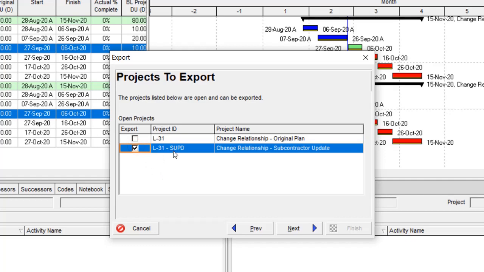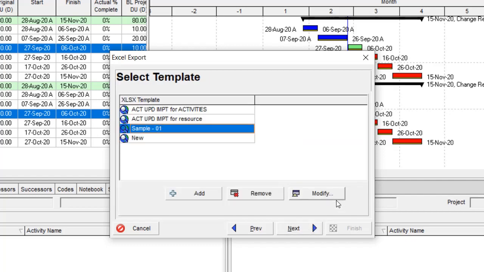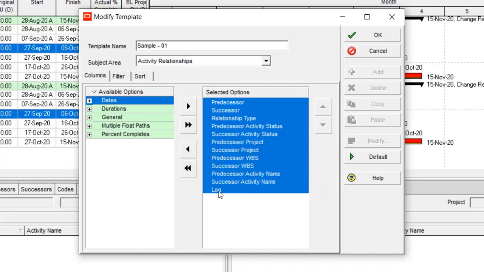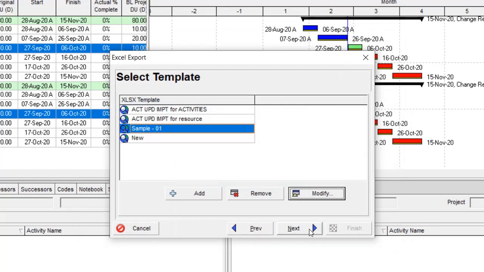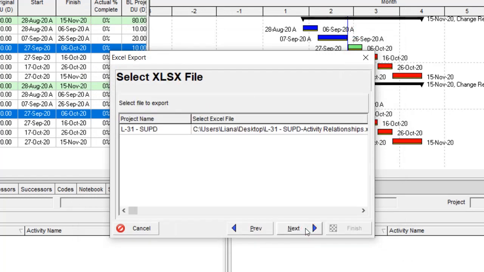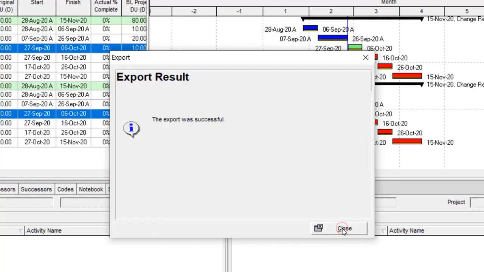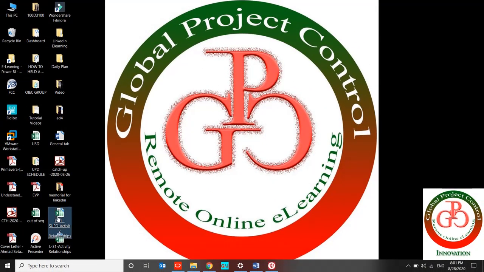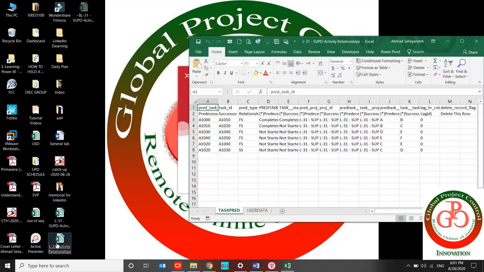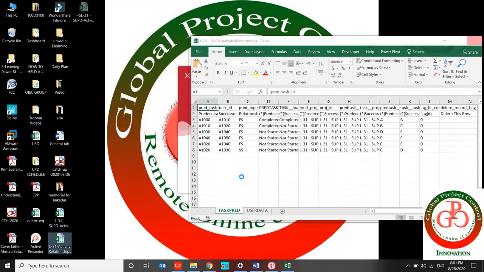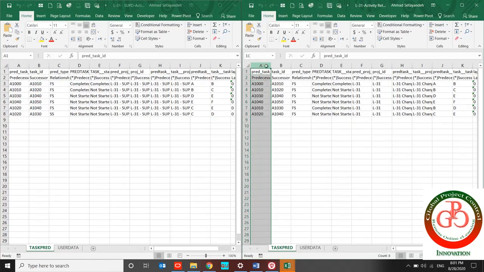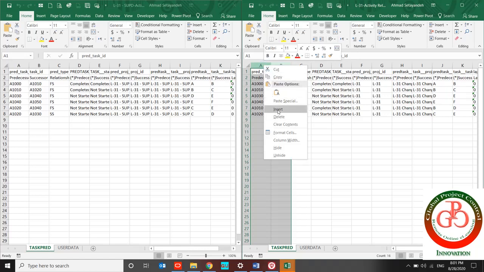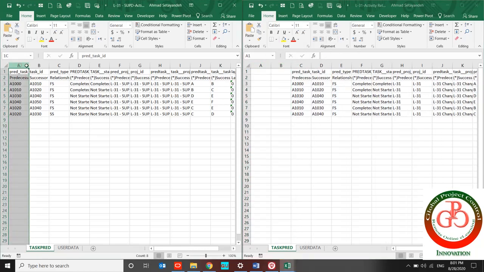And this is my subcontractor update. Do not change these fields. It happens in your periodic update, so it is very important for you to provide a good solution for yourself. I first open my subcontractor relationship file, and then open my relationship file. I need two columns in order to make a comparison.